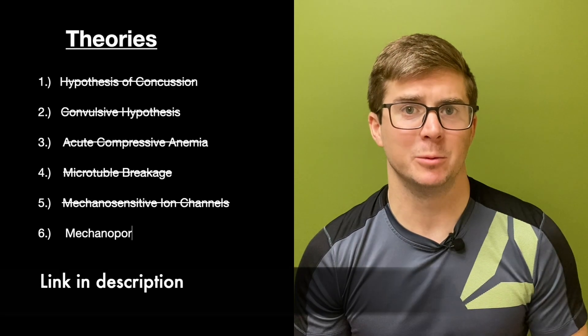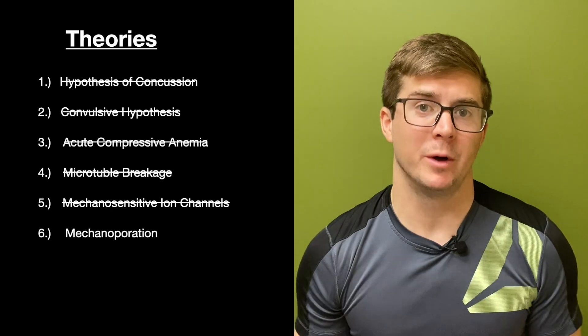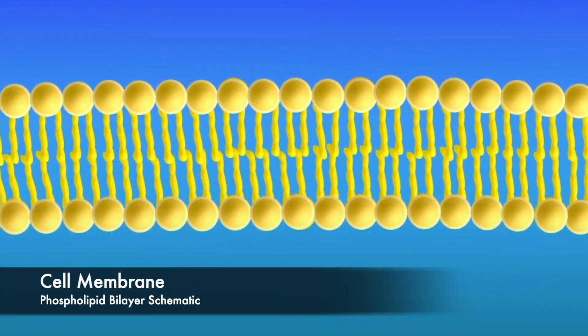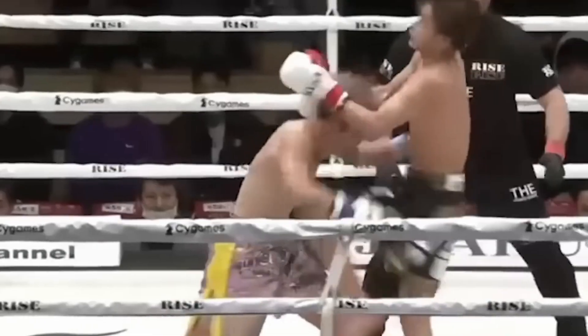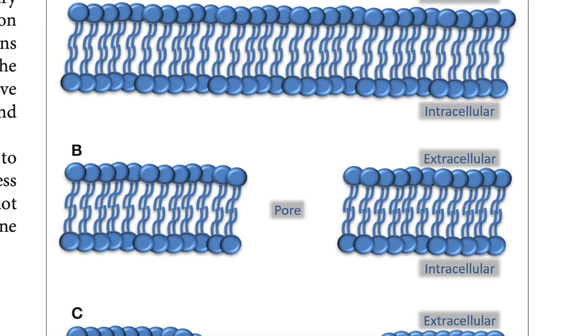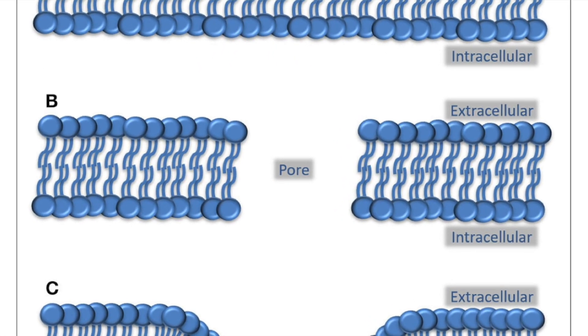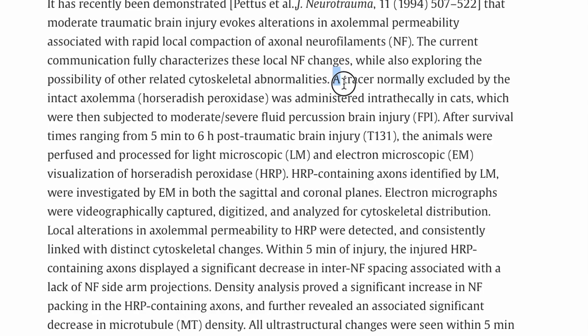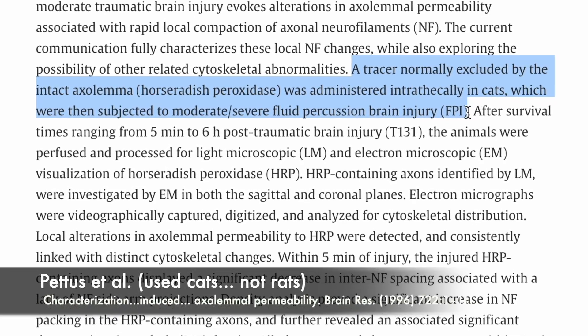Here's a clip from my original video briefly explaining mechanoporation. Neurons are cells — they have a cell membrane. And as it turns out, if you induce a really hard mechanical stress to the cell membrane, like a blow to the head, it can cause a separation of the cell membrane that they call a pore. Pettis et al. were able to discover these pores by inducing an experimental brain injury in rats and flooding the cell membrane with different size markers. If the markers got through, it was determined that there was a disruption in the cell membrane, and these pore developments after a mechanical stress would obviously impede signal transmission, which would account for the acute loss of consciousness.